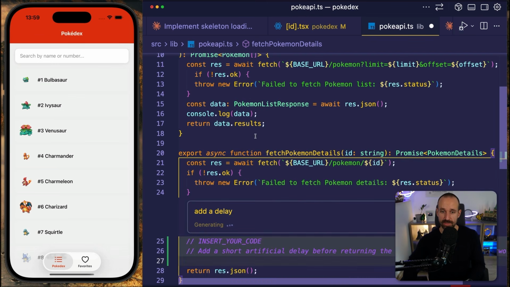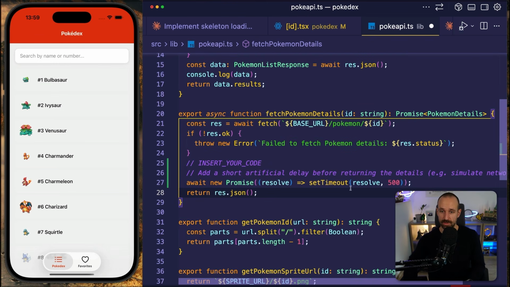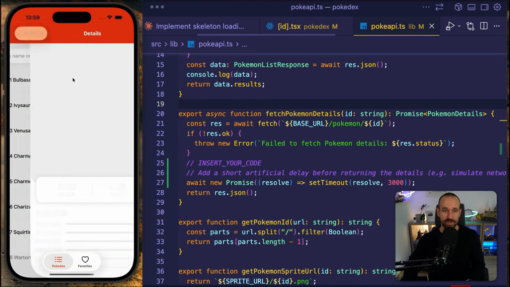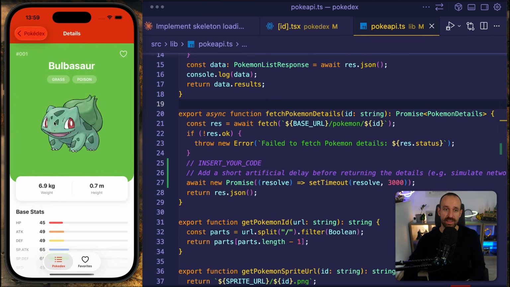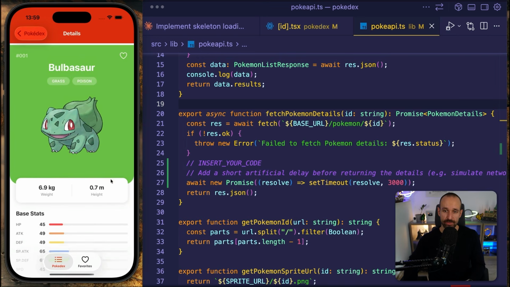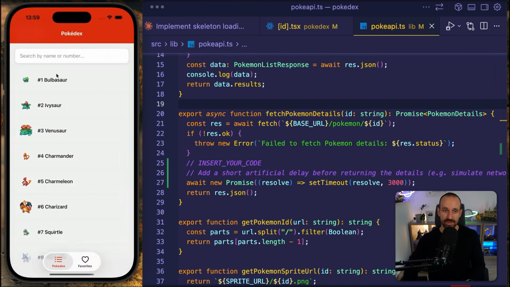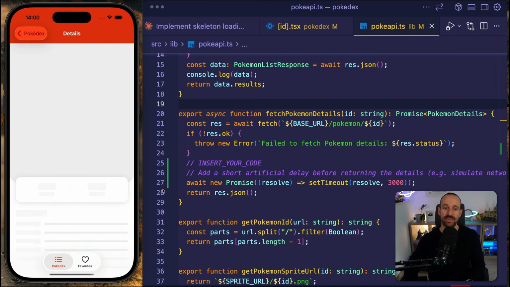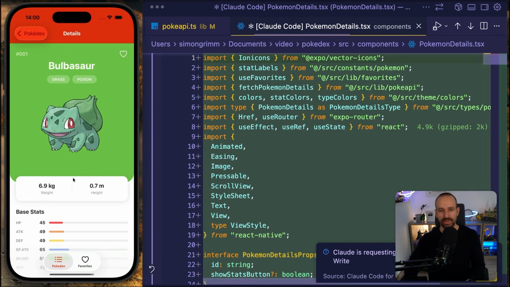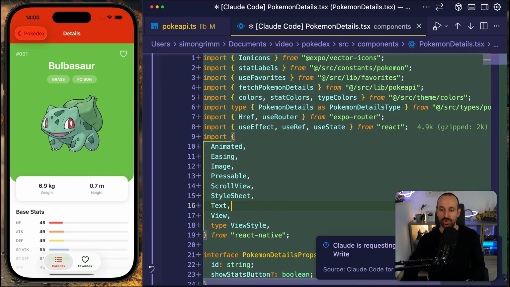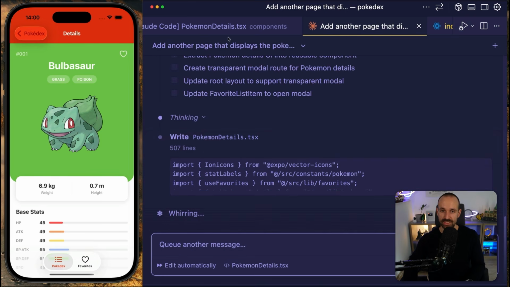So then it becomes a bit more apparent. Okay, so let's actually do like a, I don't know, a 3-second delay here. So now when I go here, we see this little UI and then our UI finally pops in. So having a skeleton view simply helps to tell the user, hey, something is going on, it's almost there, don't leave, and then it's there. That is the whole point of using skeleton views.